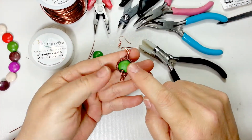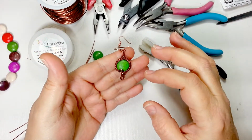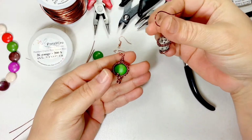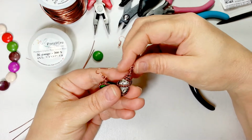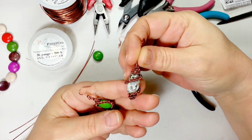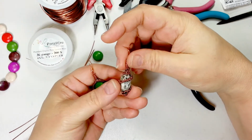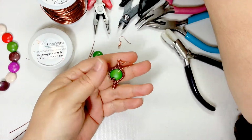And you could do what I'm doing today with pretty well any kind of stone. You just have to adjust the length of the wire that you need to start with so that you can do different things. Just to give you an example, I had some fun with these pink feldspar stones here. They're kind of odd shaped and a little funky, and I just did a wrap around them that sort of spirals around them. They look like a little bit of a lantern. They're kind of fun. So you can do the same weaving, same kind of pattern. It's quite easy. So let's get started.